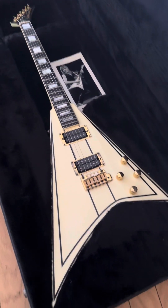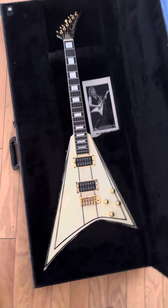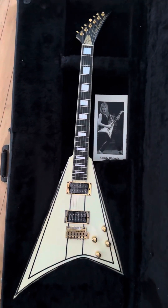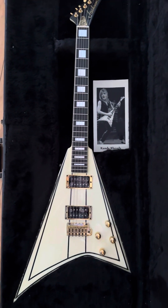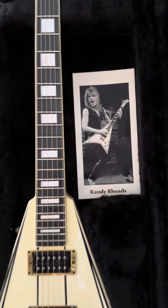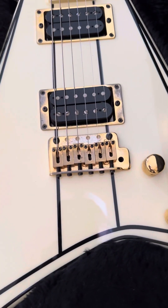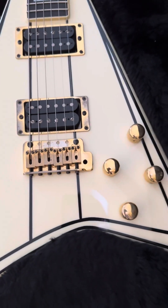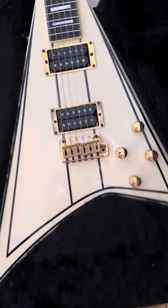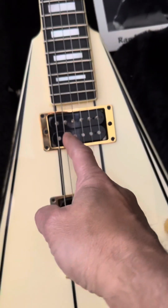And this is the guitar right here — beautiful guitar. It's pretty heavy; I like heavy guitars so it doesn't bother me. There's a little picture of Randy that I keep in the case. Yeah, there's the old school Charvel-type tremolo, the vintage trem that Randy had. And we have a Duncan Distortion here and a Duncan Jazz.